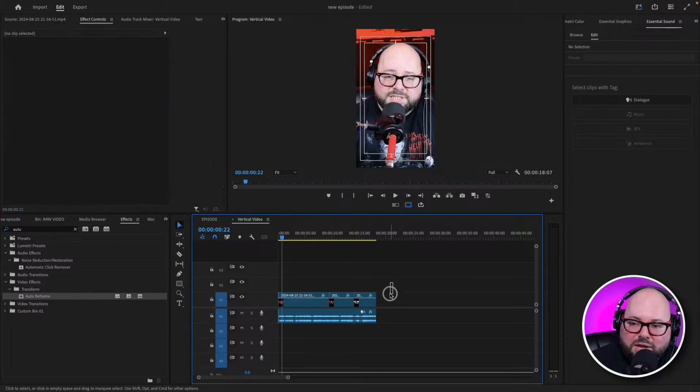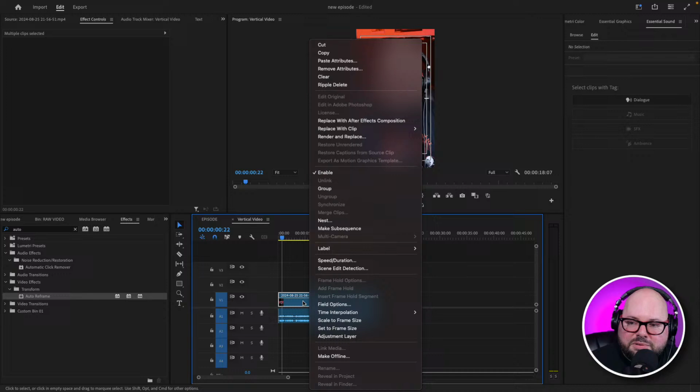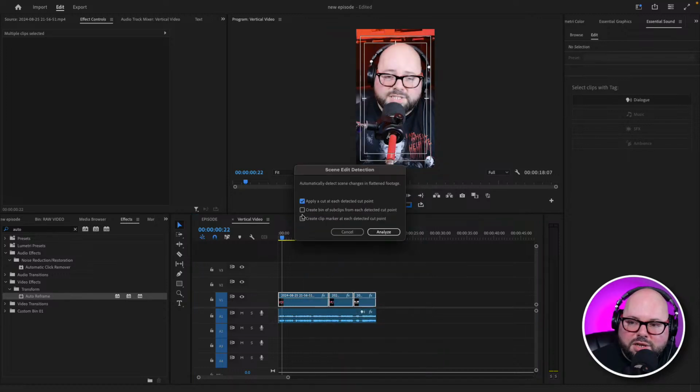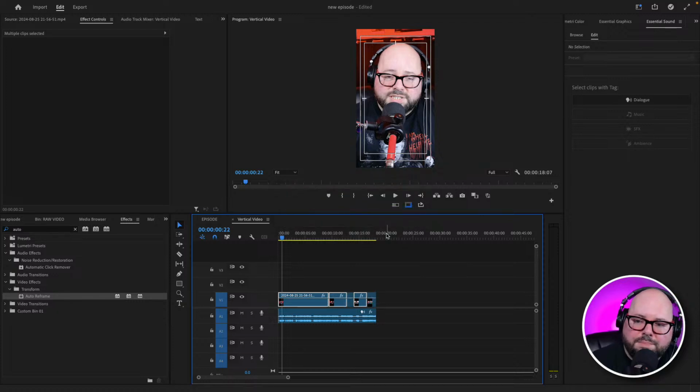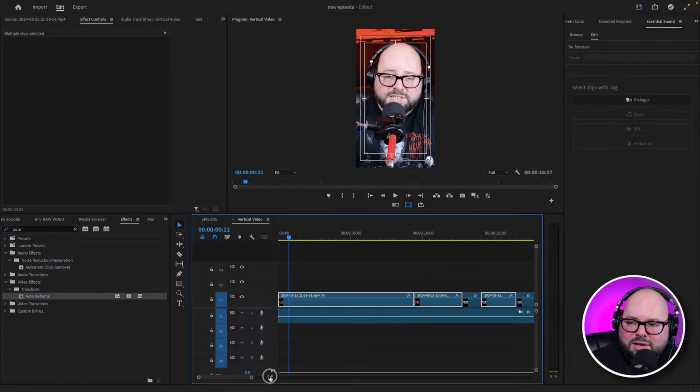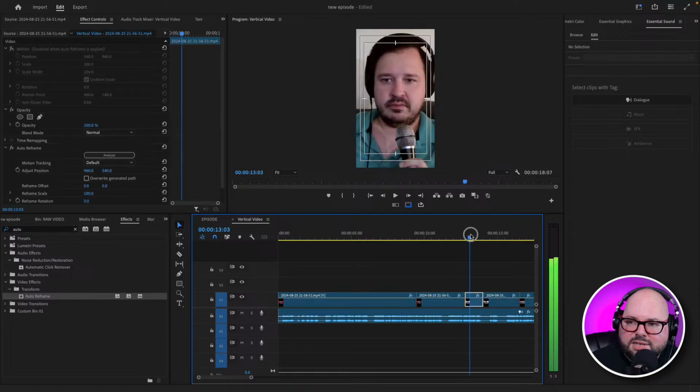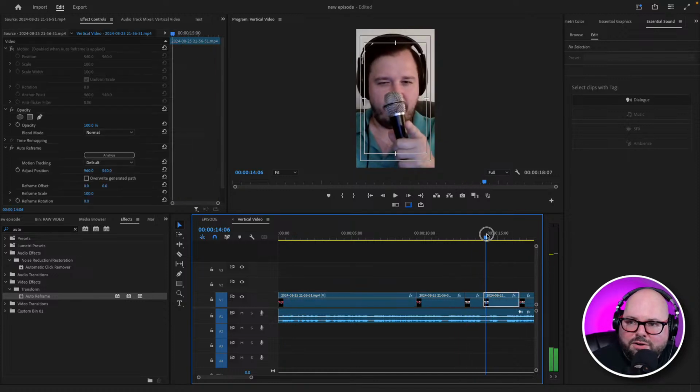And that's where we can use another effect here. This actually isn't an effect. It's actually a process. We can select our clips and choose Scene Edit Detection. So this is really neat because it will go through and find all the moments when our camera split, right? We went to a different shot, and it'll analyze it and then break those out into separate clips. Okay, so we can see right then and there that, hey, it is not moving around as much.